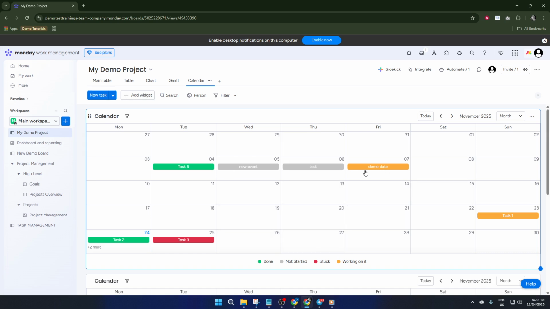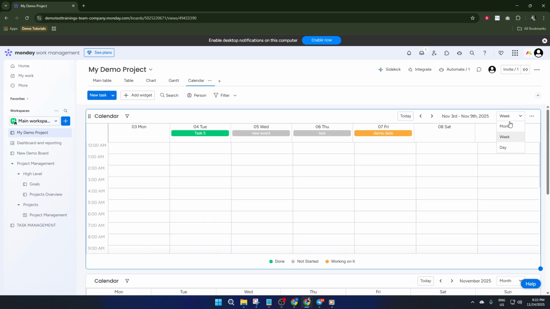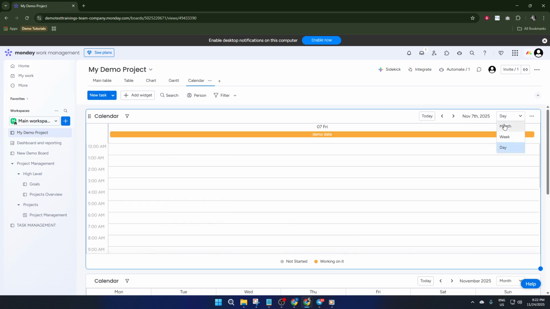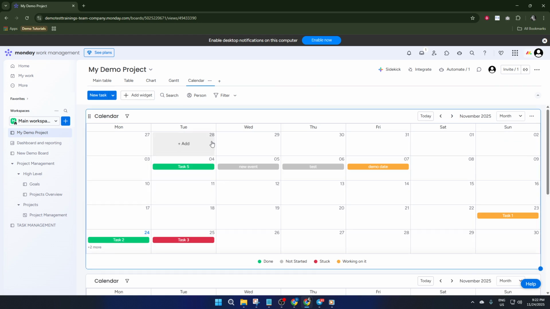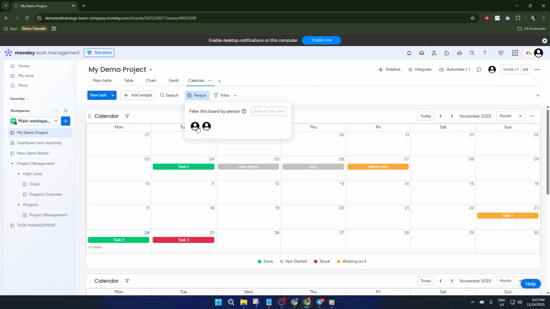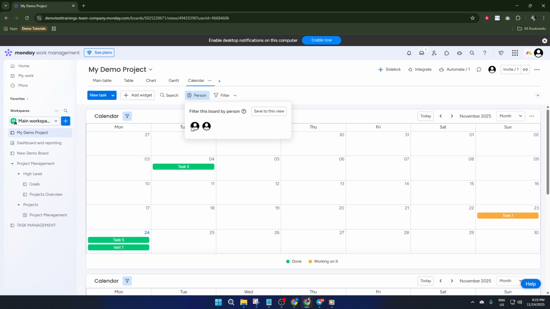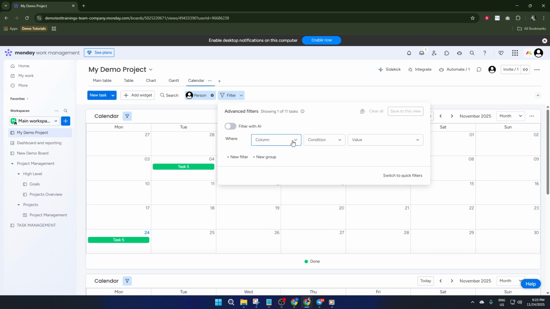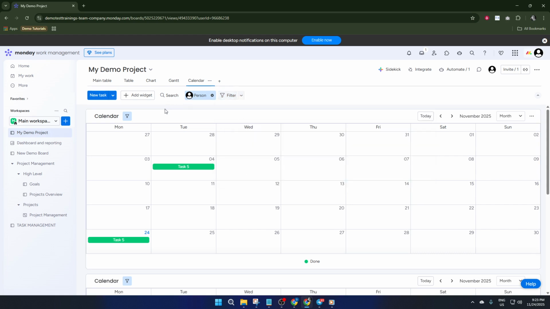You can also filter the items shown, for instance, to look at tasks assigned to a particular team member, or filter by status. This makes your board less overwhelming and helps you zero in on what matters most. For tasks that span several days, adding a timeline column means you'll see blocks stretching across dates on your calendar. It's perfect for things like campaigns or projects with a start and end date, so you get a visual sweep of your workload. And if you run your life from Google Calendar or Outlook, you're in luck. Monday.com makes it easy to integrate, keeping all your events in sync without constant manual updates.